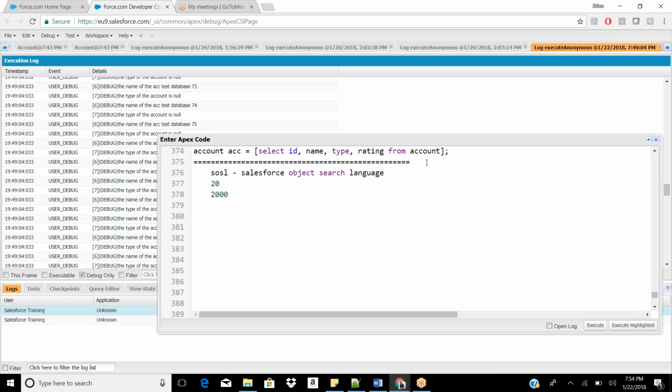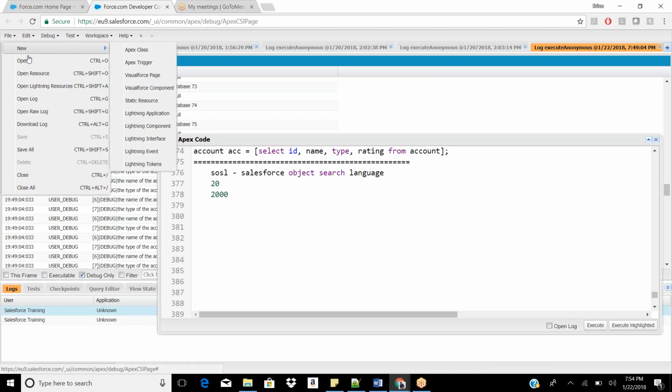It is simple. When we are defining the trigger, what is the syntax we follow? Trigger, your trigger name on your object name, right? That is the syntax we follow.